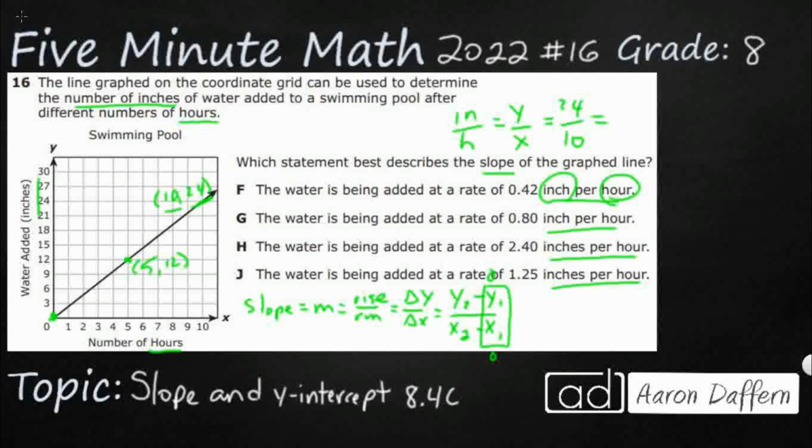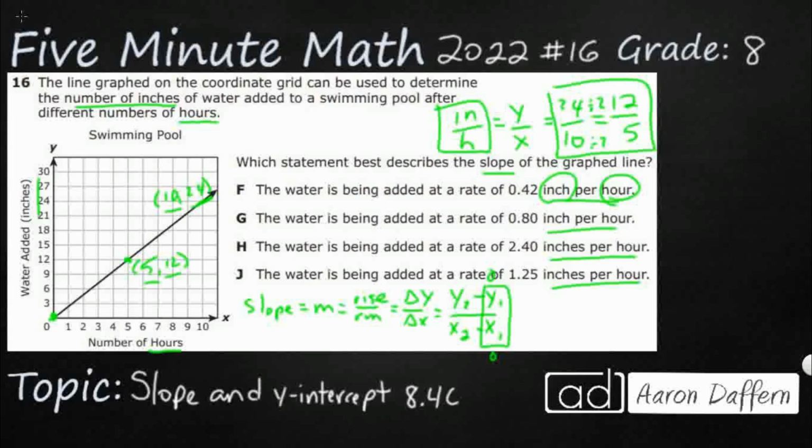And we also need to place this other one to make sure we got both of them correct. Y-coordinate of 12 over our x-coordinate of 5. Now you can see that these two definitely are going to be equal. All you need to do is divide by 2 to get from 24 tenths down to 12 fifths. So that works. Looks like we visually were able to capture those 2 points. So if we're looking for inches per hour, we could use either 24 tenths or we can use 12 fifths.